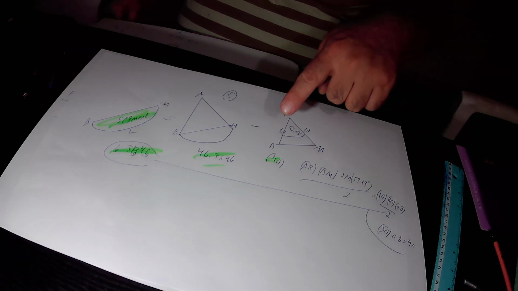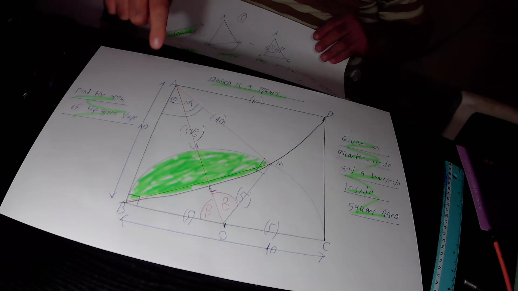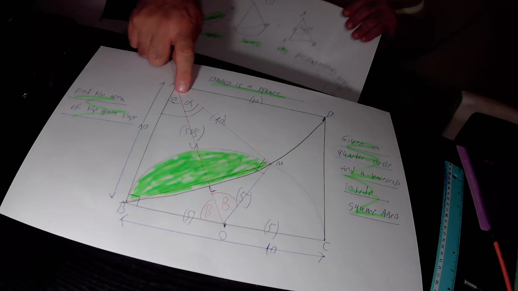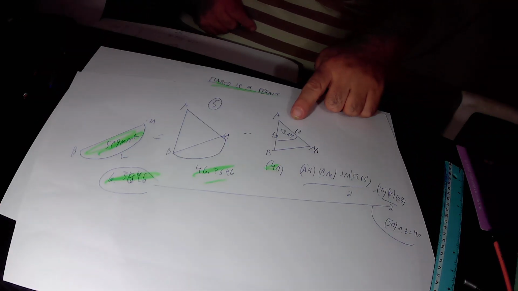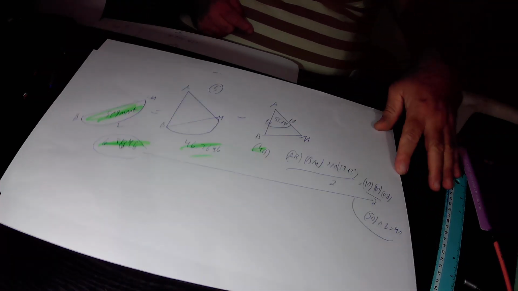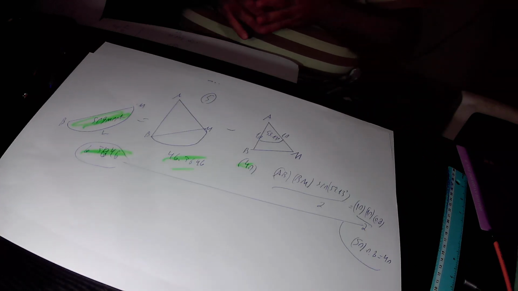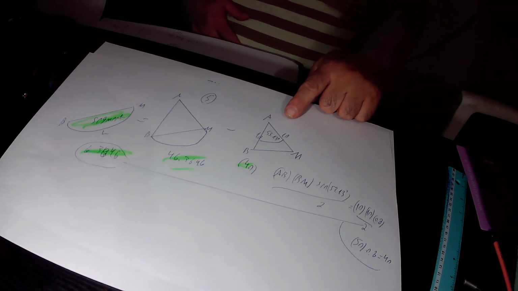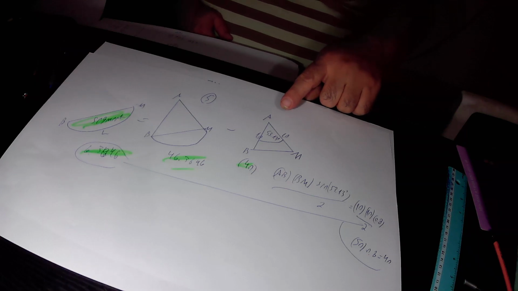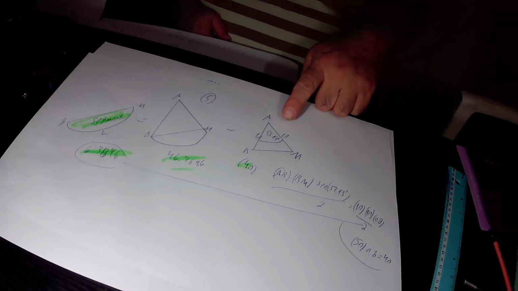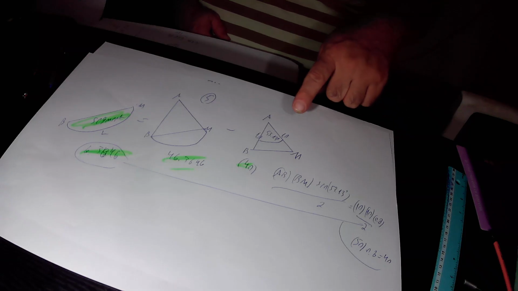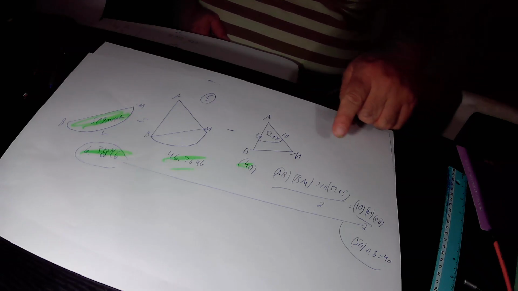AM and AB are the radius of the quarter circle, that is 10, and the angle between those two sides is 2 alpha, that is actually 53.13 degrees in its size. According to the formula that I presented to you a couple of minutes ago, the area of this triangle AMB will be equal to AM times AB times sine of 53.13 degrees over 2.